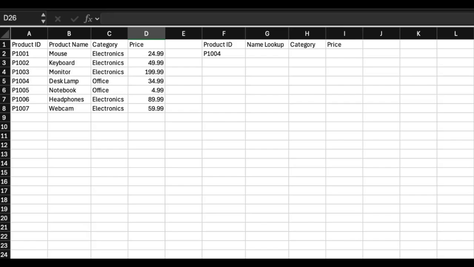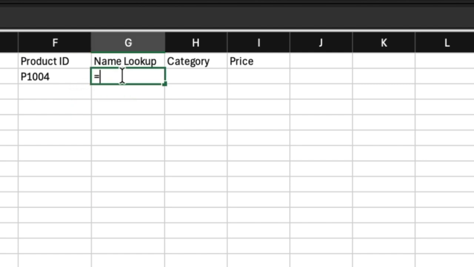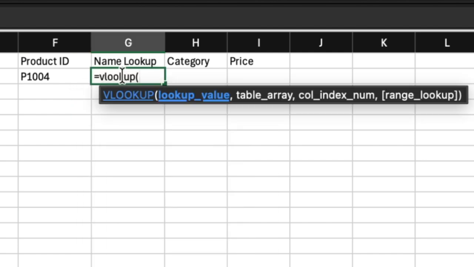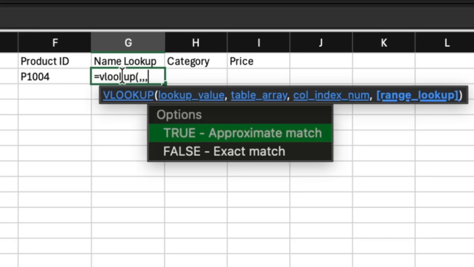The VLOOKUP formula itself works as follows. After typing VLOOKUP and an open paren, you see there are 4 pieces of information you have to include. The lookup value is the unique identifier we are using for our search. Then, after a comma, the table array is the cell references of the full table containing the data we are searching. The column index number tells Excel which column to return. The column numbers are based on how many columns are in your table array, with the first column being number 1. The range lookup tells Excel whether to accept approximate matches of the lookup value or whether you need an exact match to complete the return.